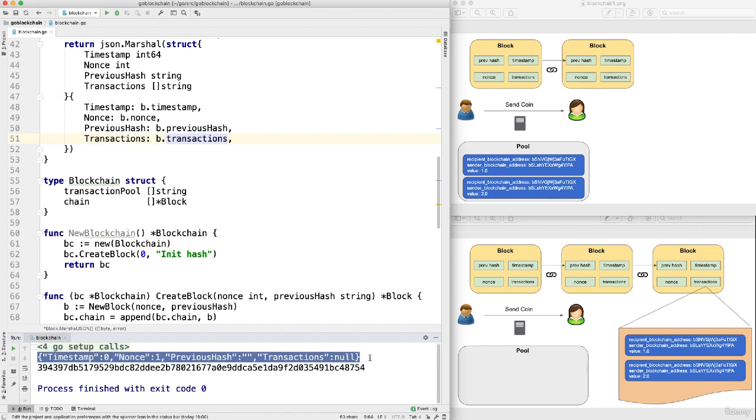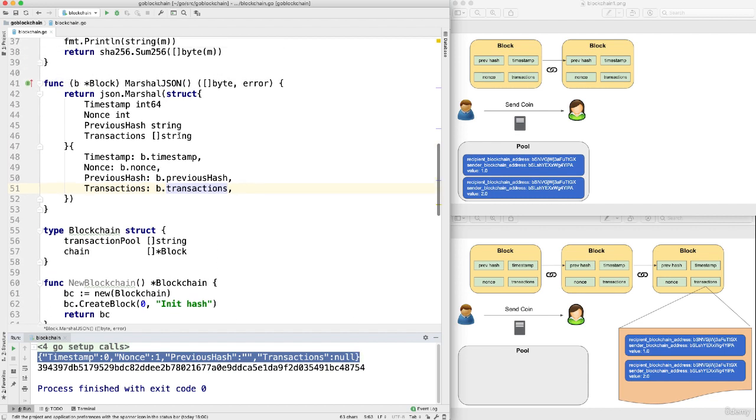And going one step further with this map, later on we want to use this information with our network. So to do this, we'll scroll up, and here we want to write JSON for when we're marshalling. For example, what type of timestamp do we want? For this, let's say we want our timestamp to be presented in lowercase. For our nonce, too, let's write JSON and lowercase nonce. For our previous hash, we'll write JSON, then previous_hash in lowercase and with an underscore. This is how we indicate how we want marshalling to be completed. And the same goes for transactions. We'll write transactions with a lowercase t.